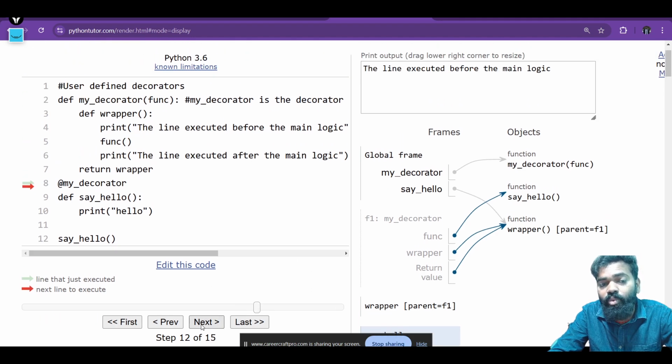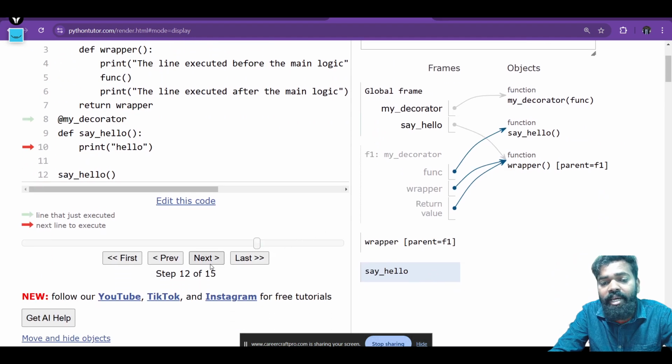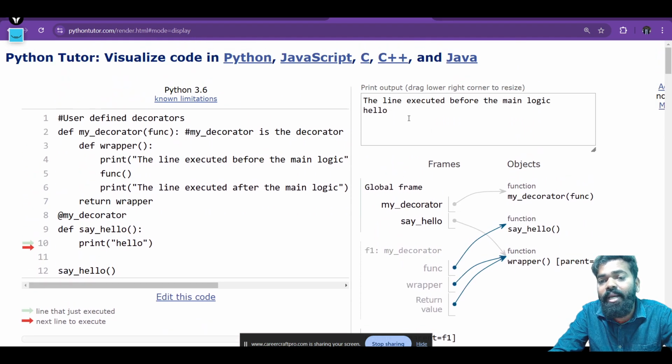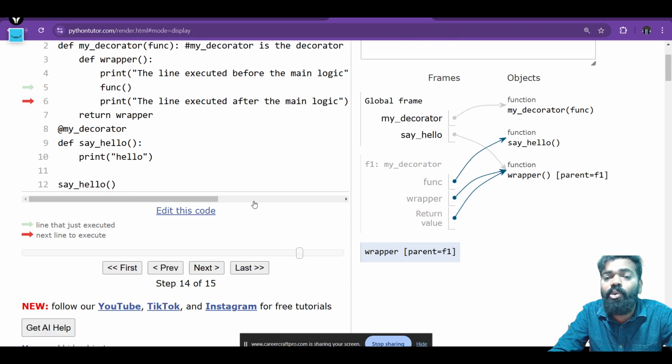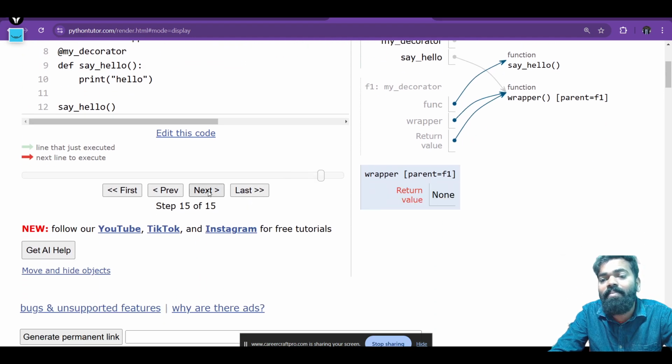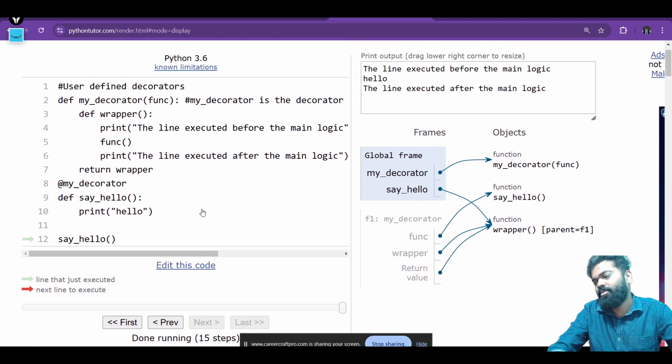Then you move ahead, and print hello will be called because print hello is inside say hello. So if you see print hello, you will find this print hello, so here you see hello. And finally it will go again inside this and execute the line executed after the main logic, and that's how it has been executed.